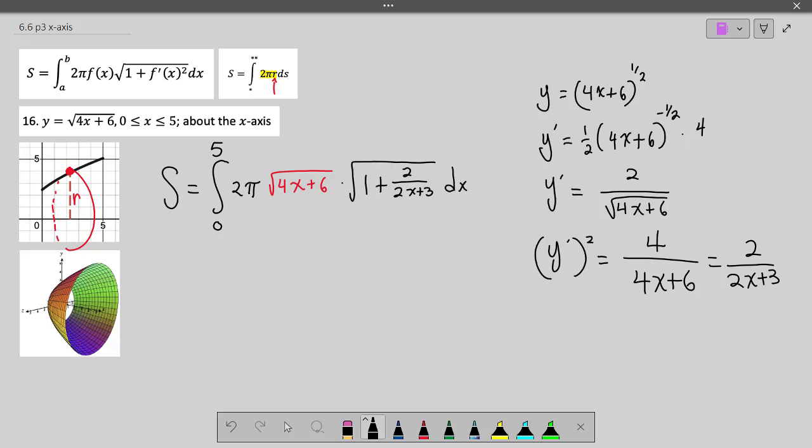There we go. So there's our setup. That's our setup. Oh man, I think I like leaving this 4x plus 6 in there. Do you see what happens? We have 2 square roots. So I'm actually not going to simplify that, because with a little foresight I'm seeing what's going to happen with that 4x plus 6.